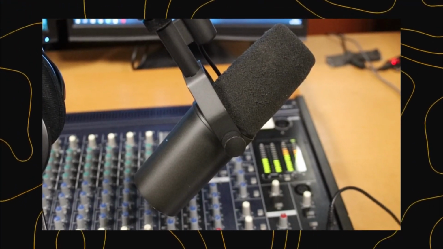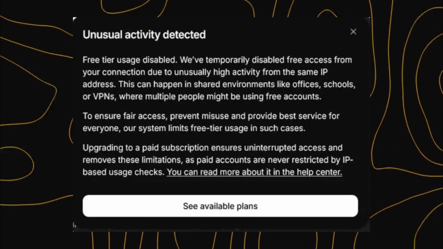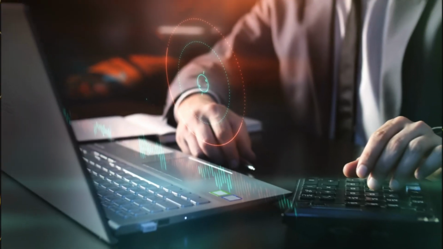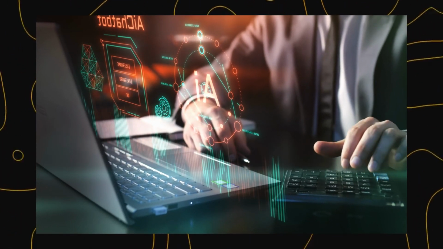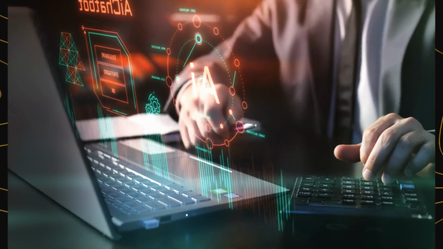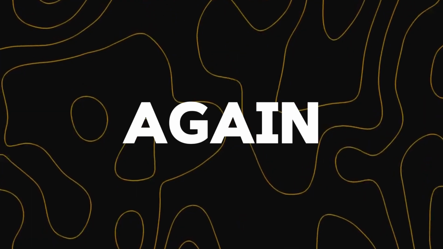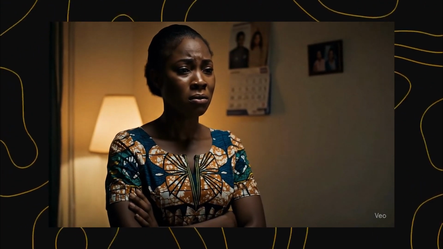If you're struggling to create realistic AI voiceovers, or you're tired of hitting limits on ElevenLabs, this free new tool changes everything. I found a free voiceover tool that lets you generate realistic voices without any limits. You don't have to pay monthly, you don't need any hacks, you can use it again and again. The voice it creates sounds like a real human being. It can laugh, cough, whisper, even act like it's in a movie. It can even play different characters in one story.